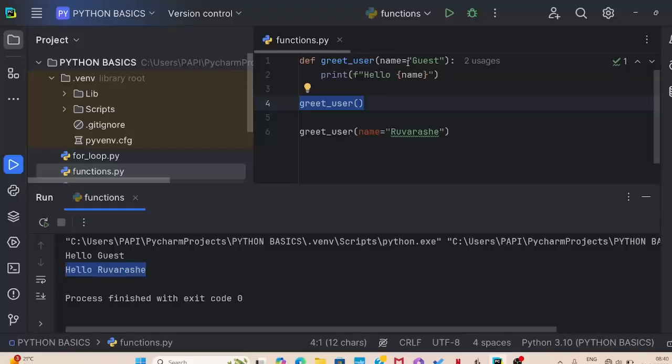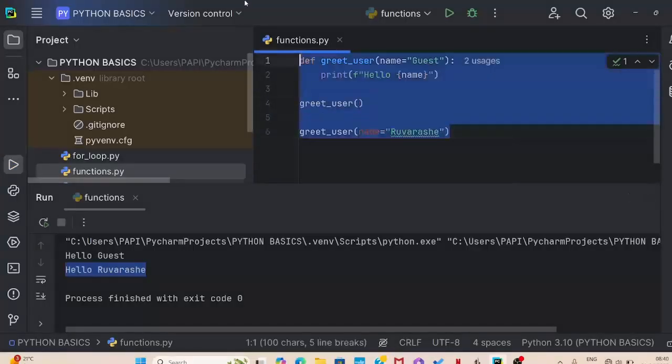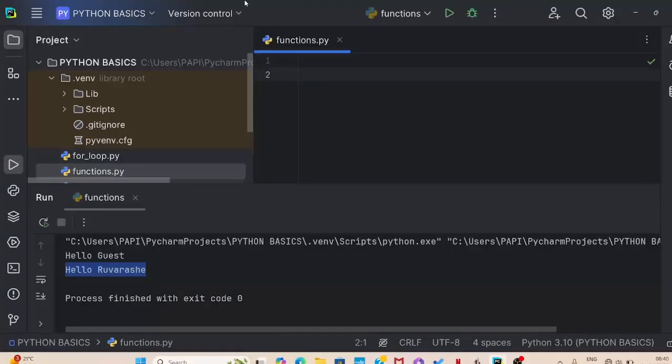So here I will do some demonstration with another function. We define it display_info. We put in here name, age, right?